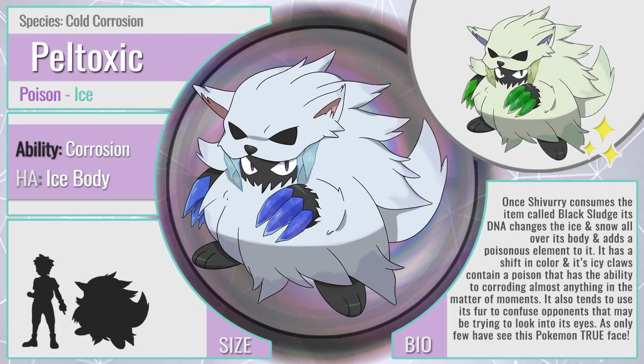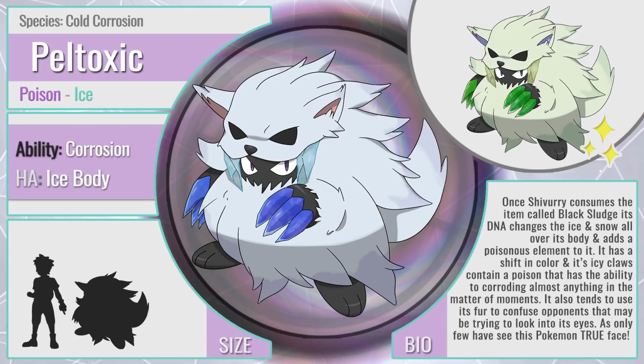Peltoxic, the cold corrosion Pokemon, being a poison and ice type with the ability Corrosion and the hidden ability Ice Body. Once Shivery consumes an item called Black Sludge, its DNA changes and the ice and snow all over its body has a poisonous element added to it. It has a slight shift in color, and also its icy claws contain poison which has the ability to corrode anything within the matter of minutes.